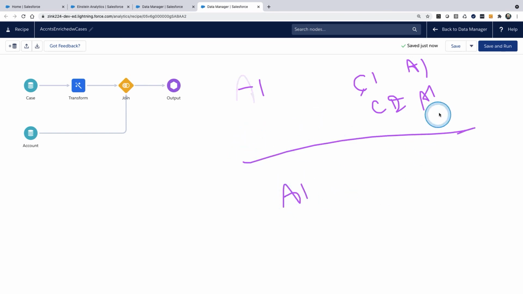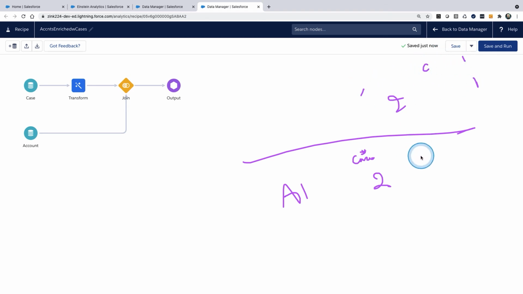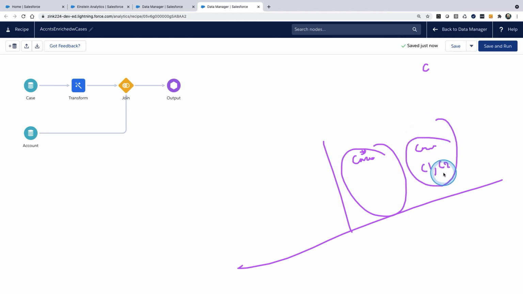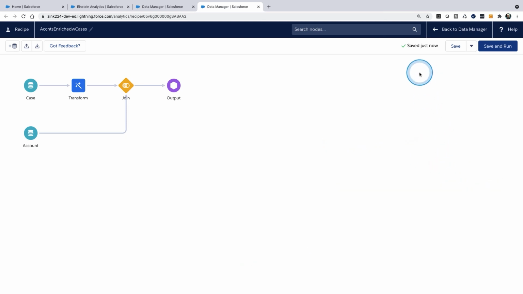I'm going to get A1. Because I have a flag here, 1 and 1, I'm going to get 2 as the number of cases. And let's say I had here case 1 and case 2 as the number. I will have C1, C2 on the same record. Why? When I do a lookup of multiple values, all numbers aggregate, they just add up. All texts become a multiple value text. Automatically a comma is added. So we do this for text, we do this for number, we don't do it for date because we don't control what happens with the date.